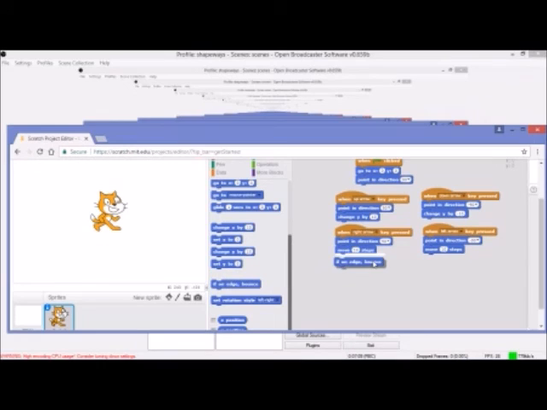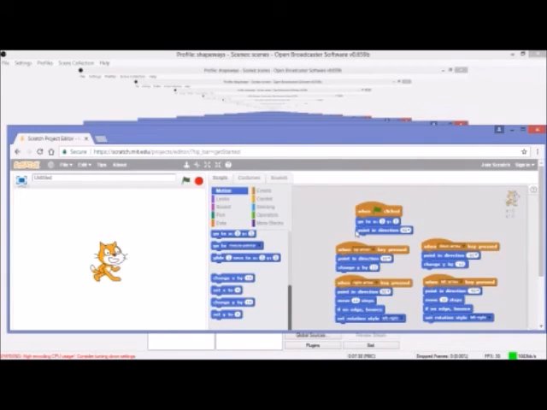At edge, bounce. Set rotation style, left to right. So vertically, he shouldn't rotate at all when he hits an edge. So let's try that up. Okay, so that would be the edge-ish. Oh, no. We did that wrong. So down arrow should be point direction of... That's interesting. Alright, so up and down, do that. So that's what the bounce looks like. And it just rebounds off those edges.